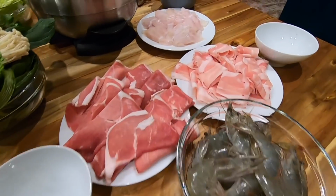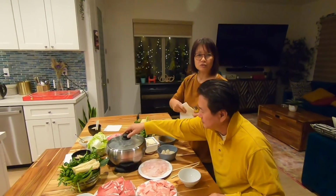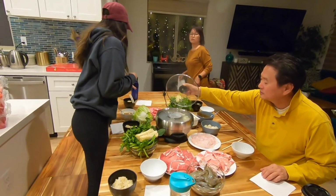All right, after a long day of working, we have dinner, and it is hot pot because my parents are Chinese and they like Chinese food, and we decided to do hot pot tonight. And do people generally do hot pot for Chinese New Year's? No. It's actually a couple days away from Chinese New Year's, but I guess you don't do hot pot for Chinese New Year, so never mind. These days it's fusion. Who cares? I see. Do whatever. We're not a traditional family.